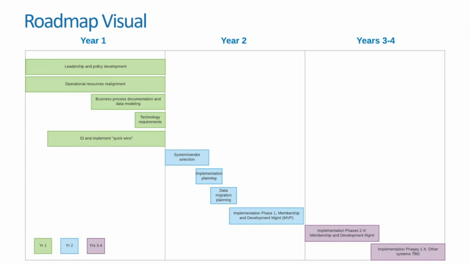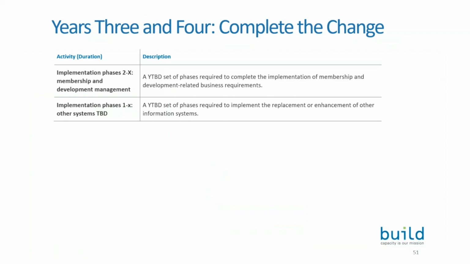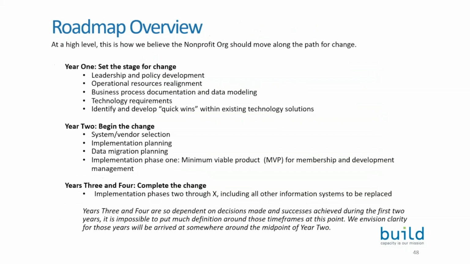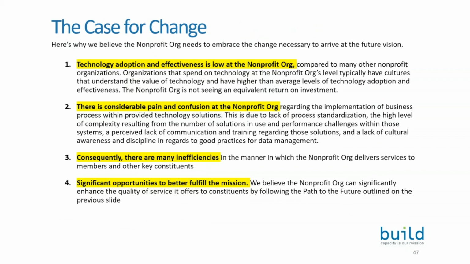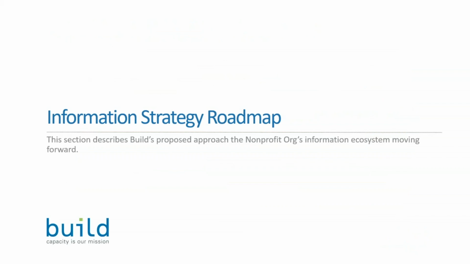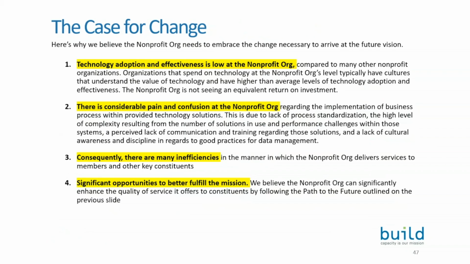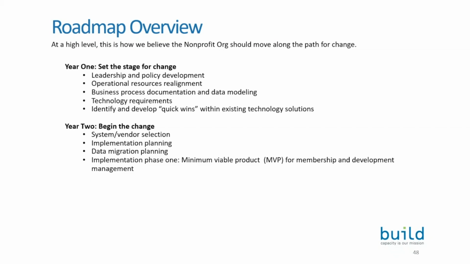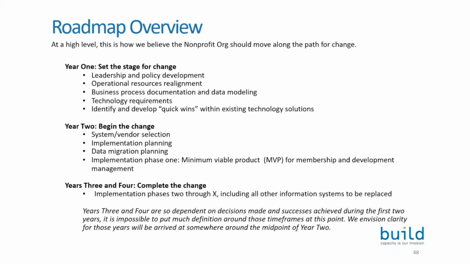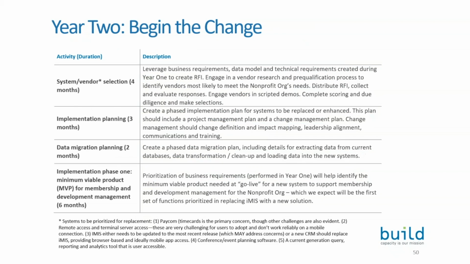And then as part of your information strategy, you want to indicate how the roadmap is going to play out over time. And this is just a visual of what we were looking at a minute ago. So an information strategy document should clearly address all of the areas of the information strategy: leadership, operations, processes, data, and technology, and apply those to how the technology roadmap transforms the organization over a period of time and space with timelines and budgets.